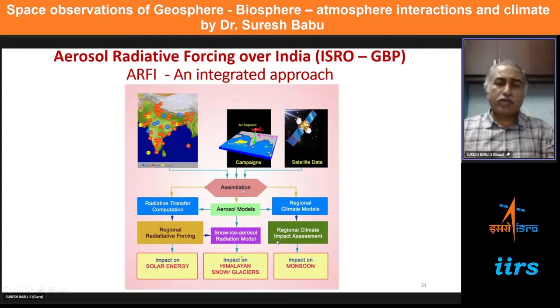And the presence of aerosol, as I have mentioned some time back, in the atmosphere will definitely have an impact on the radiation balance. And we know that regional climate processes like monsoon circulation can be affected due to the presence of aerosols. So it is very important to have accurate observations on aerosols over our region.